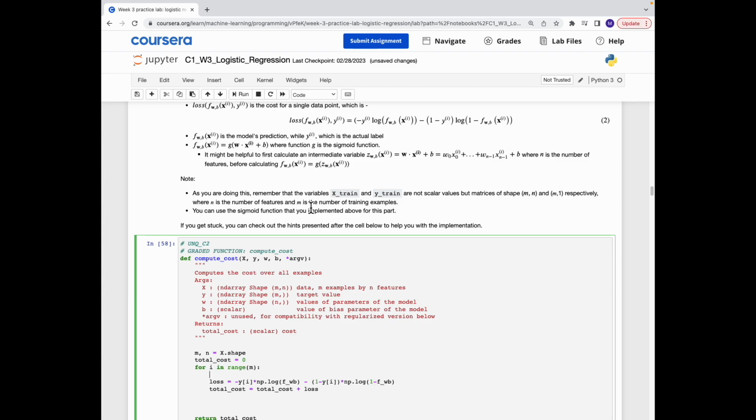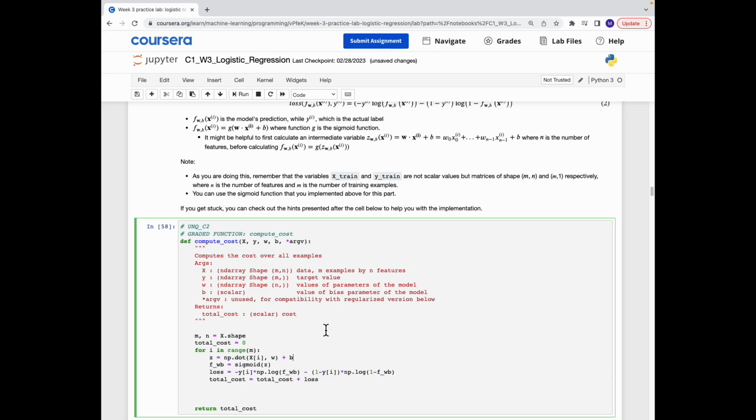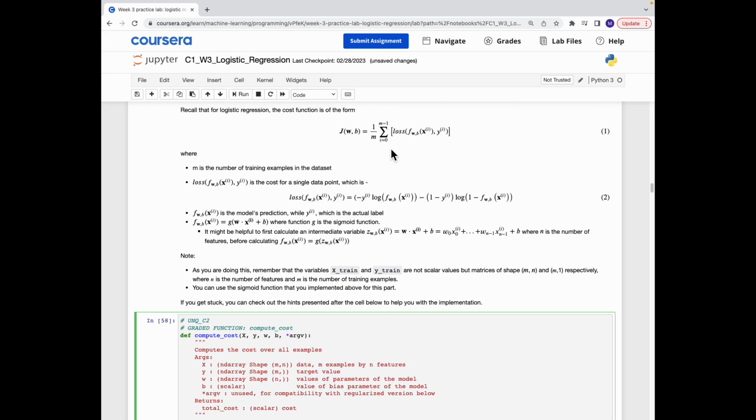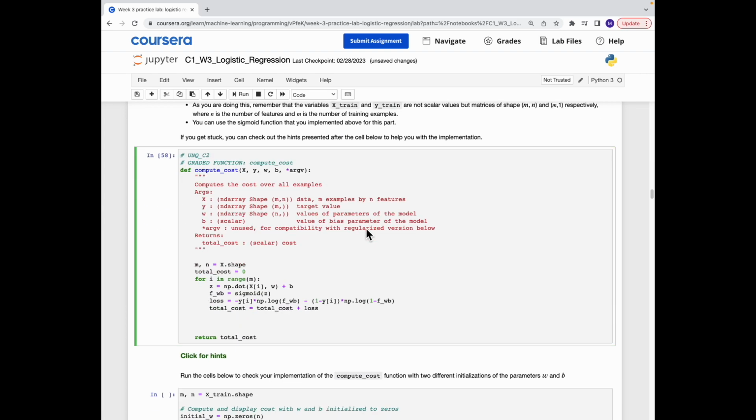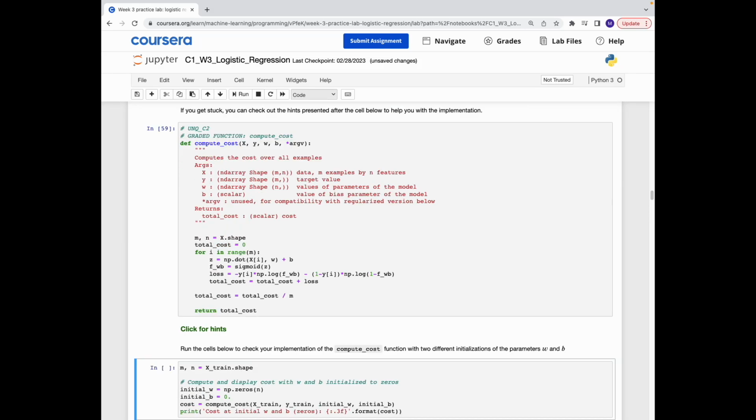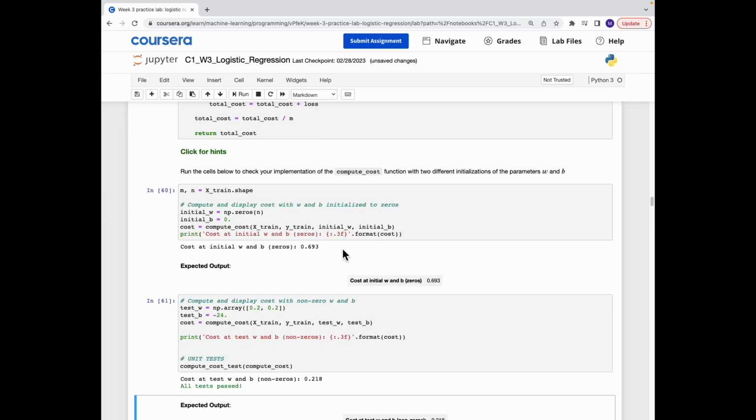So we can say that f_wb is equal to sigmoid of z, and z is equal to wx plus b, or numpy dot x_i and w plus b. And when we're done with this, we are going to divide by m. So total cost is equal to total cost divided by m. And all tests passed.